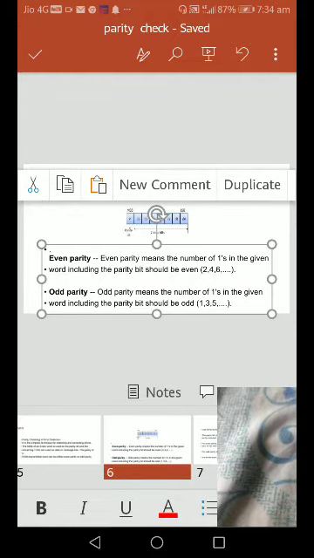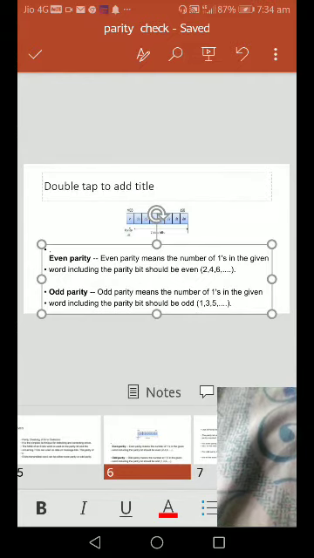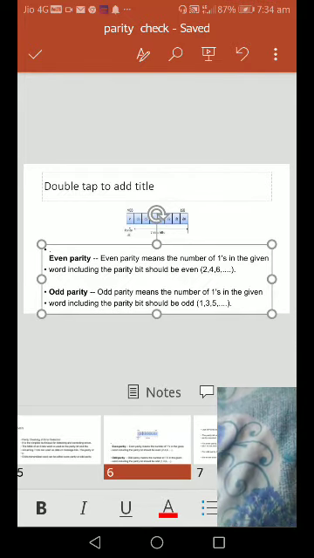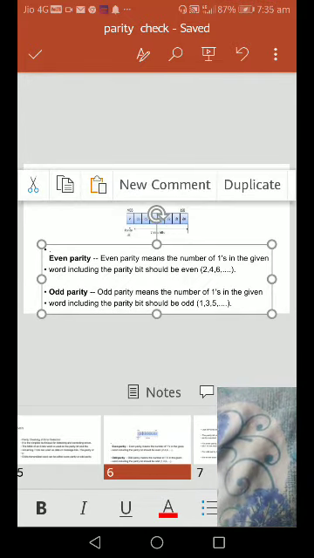To find the even parity, then we go to the odd parity. Odd parity means the number of ones in the given word, including the parity bit, should be odd, that is 1, 3, 5.